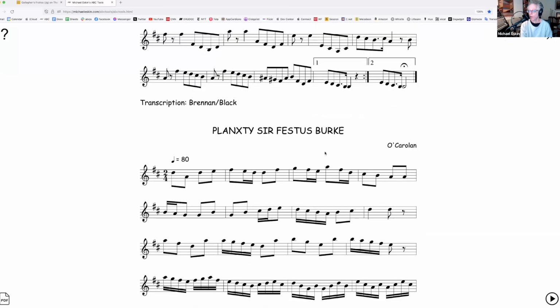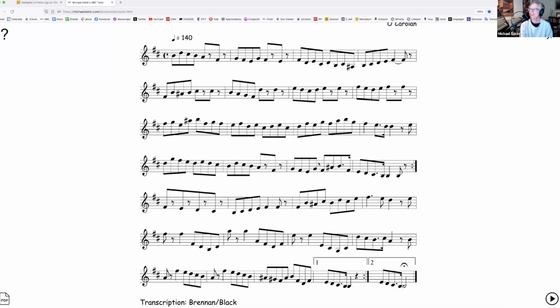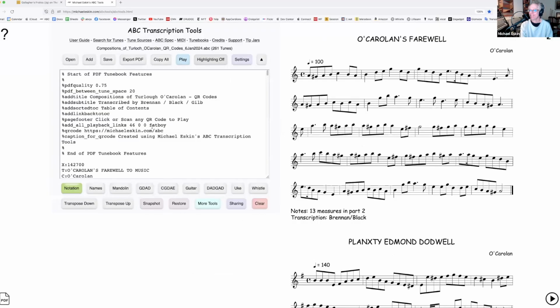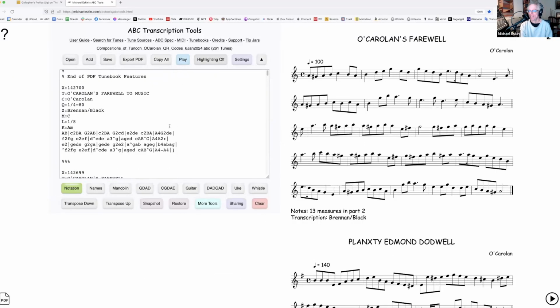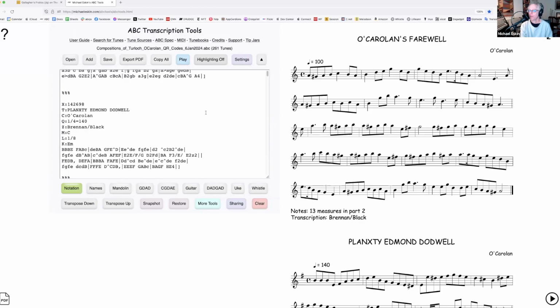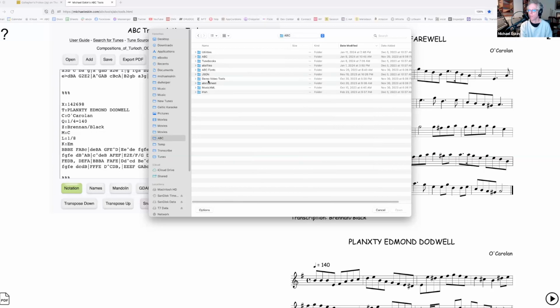And I won't apologize for my use of Comic Sans. I love the font. And again, this is a really nice set of O'Carolan tunes. So yeah, you can open up your existing ABC files from the open dialog. Let me open up that set of 11 tunes that I had up before.